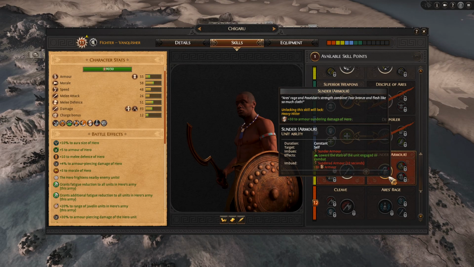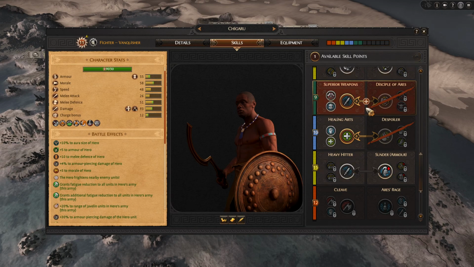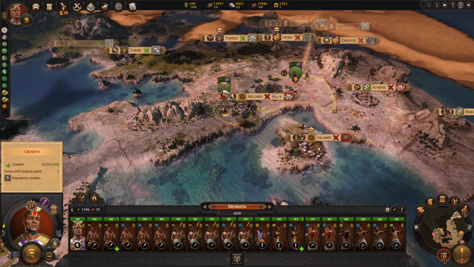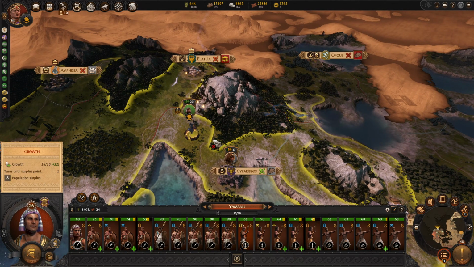Thunder Armor is a constant ability that reduces the enemy's armor, yes. Or let's take the casualty in the replenishment state. A fist of Pharaoh.